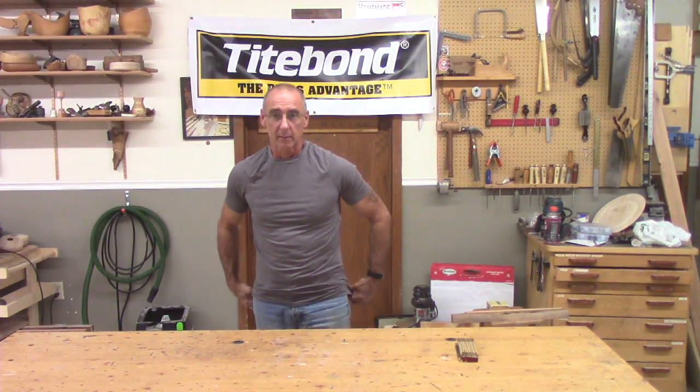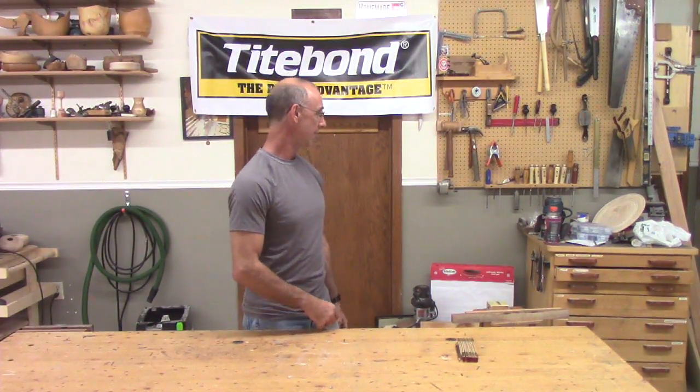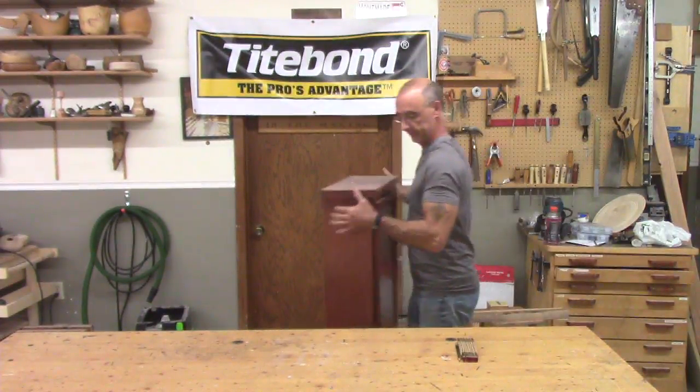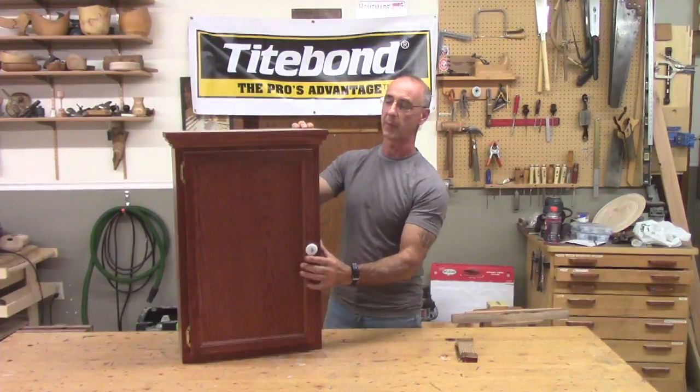All right. Bruce says, should the face frame of a cabinet be flush with the inside or outside edge of the carcass? Well, it kind of depends. Let me get a cabinet. So here's a real simple wall cabinet.